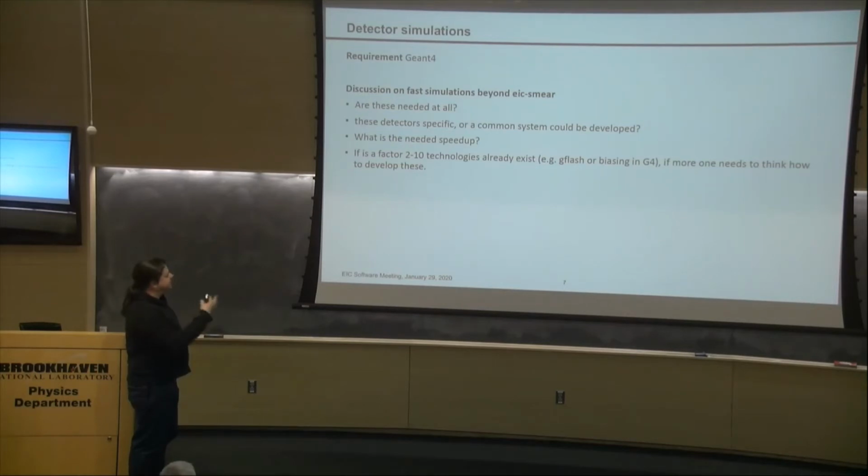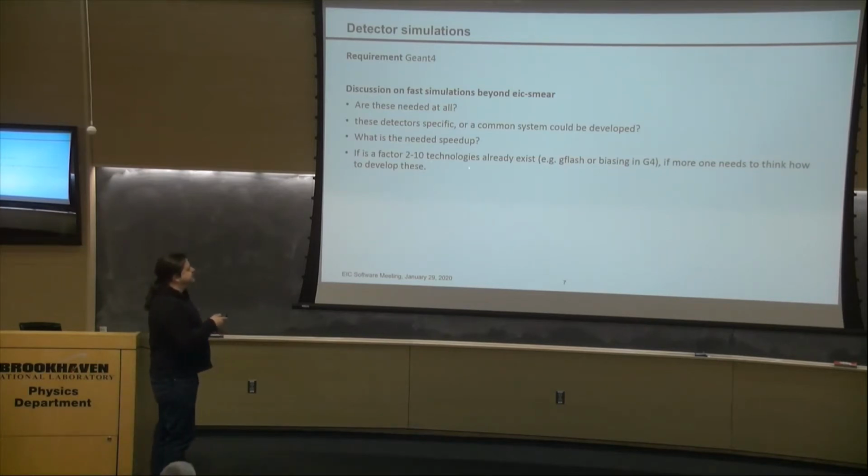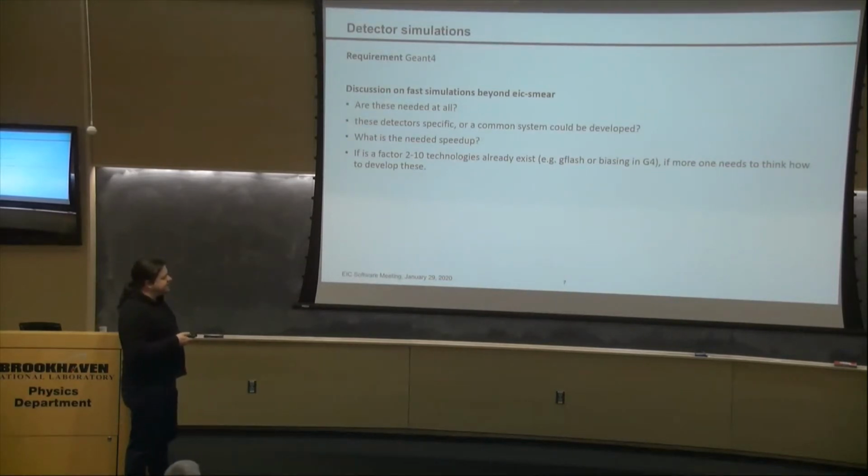Should this be just up for detectors, or do we want to really develop a common system? And do we want to use existing technologies which are already in JON4? When we were at the technical forum with the JON4 collaboration, their strong suggestion was to have one JON simulation of the detector and then be able to tune this up to a fully detailed simulation, or tune this up to really speed, where then a lot of the things are just done with parametrizations.